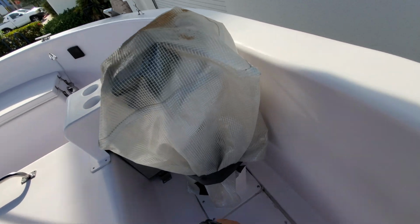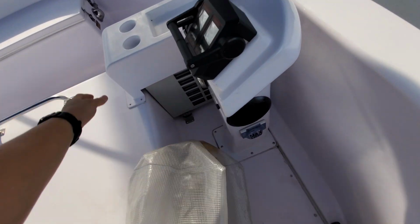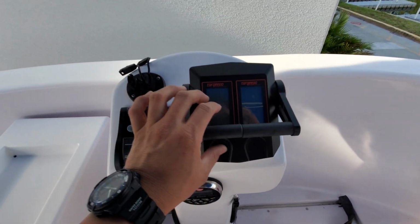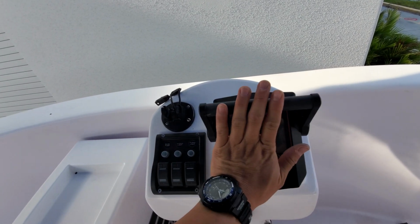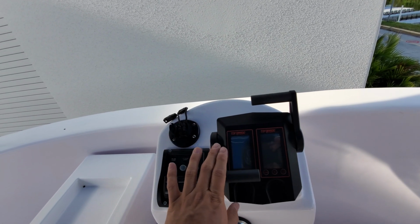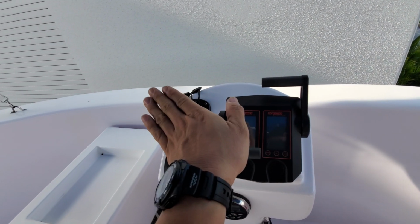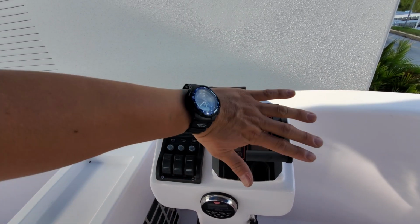And then this is the helm station. We always keep it covered. Let's open up. Yeah, that's the helm control. The handling control, you have two Torqeedo motor controls, forward and aft. So basically if you want to make a left turn, you go right here, and then the left one is backward reverse. Then the boat will move to the left. And if you go the other way like that, the boat will make a right turn.